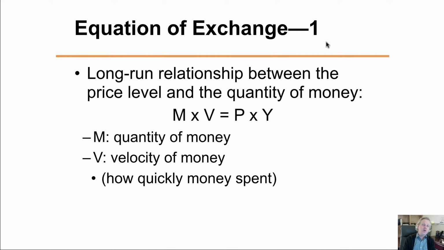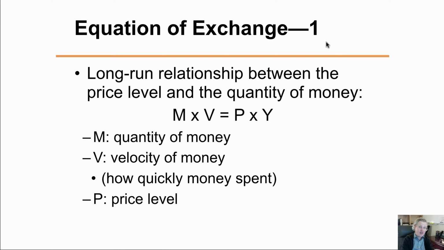So when I spend money at the store, I buy a sandwich, how quickly is that dollar then spent again on something else? So I pay for a sandwich over at the Subway, and then that money is taken into the cash register. They put that money in the bank. That money is converted into digital accounting dollars. Those are sent to the corporate. How quickly do they spend that on raw materials, on salary, on bonuses, on whatever they spend the money on? But how quickly do dollars circulate through the economy? That's what the velocity of money is.